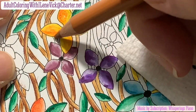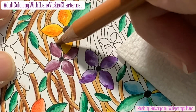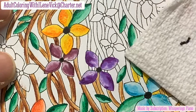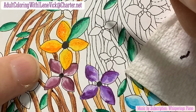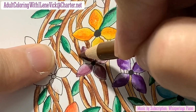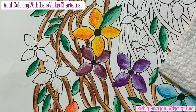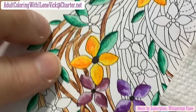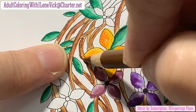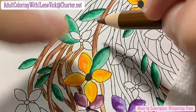Oops, I missed a spot. My light brown. Again, just hit it with a stroke with your darker brown. Whoops, bounced off. I'm not gonna worry about it because it looks natural.